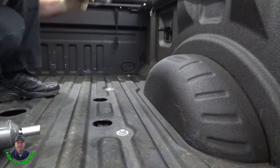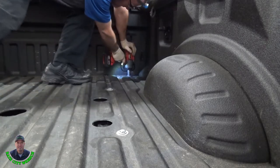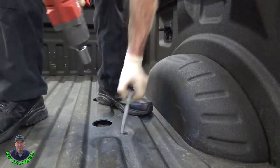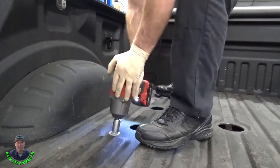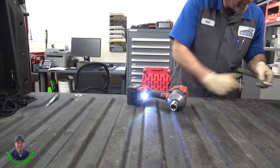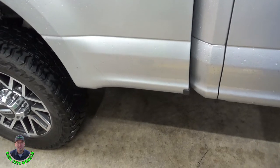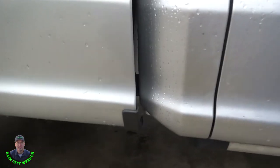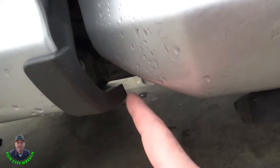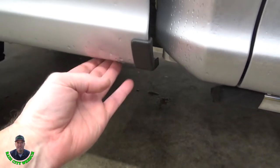Next step, remove box bolts. The next step is to lift this box off the frame. But before we do and before I stage it, I want to show you there's an interference fit between the cab and the lip of the box right down here. I don't know how well you can see that. So when I stage this and put the lift arms underneath of it, the front lift arm is going to go right underneath here.